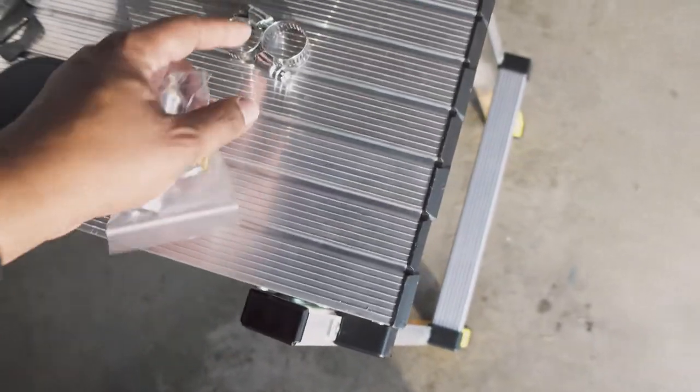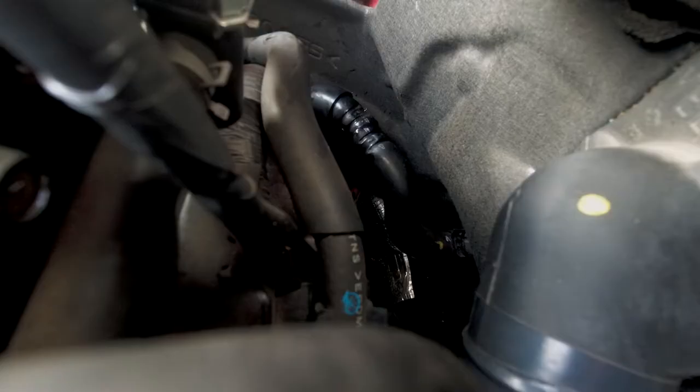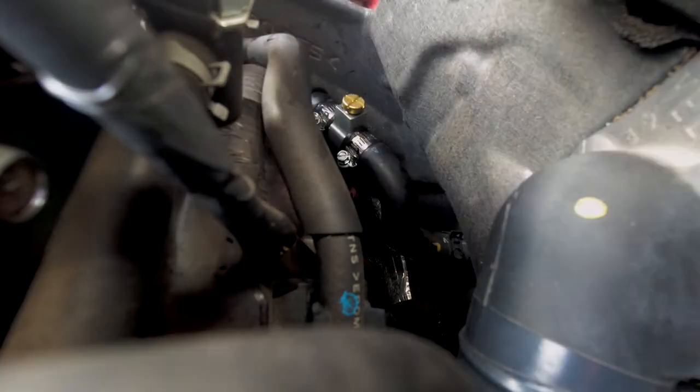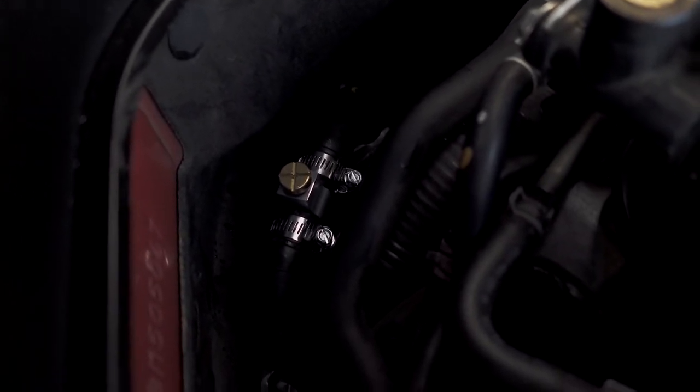I held the hose at an angle and shook it all out. Now let's go ahead and get this Z1 adapter in place. Thankfully, we don't have to mess with those hard clamps anymore — we use these hose clamps. I'm not a big fan of these hose clamps, but way better than dealing with all those old clamps. I already went ahead and took a flathead screwdriver and opened the bleeder valve in preparation for when we fill the radiator fluid up. It has a bleeder system, so I'll keep an eye on it when filling. When it starts bubbling out, I'll go in and close that valve and let the funnel bleeder system work — it makes it go quicker.